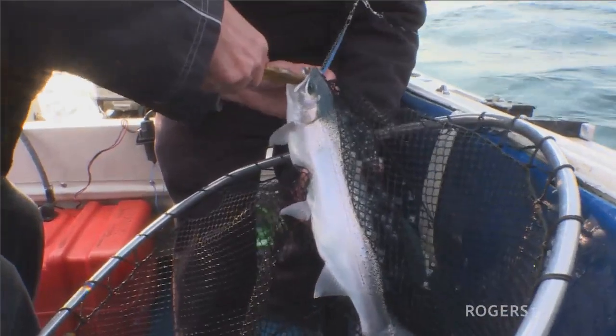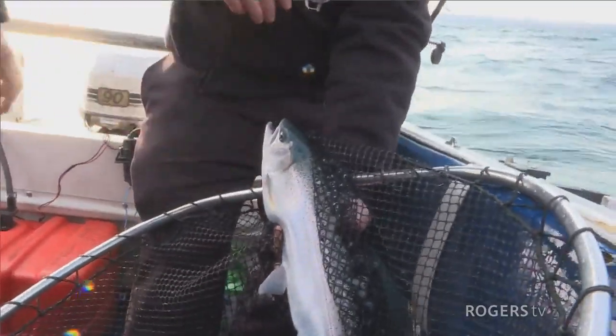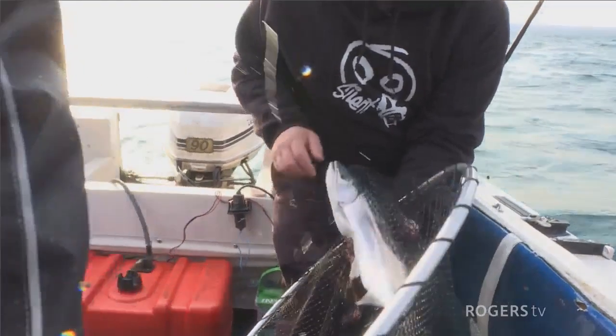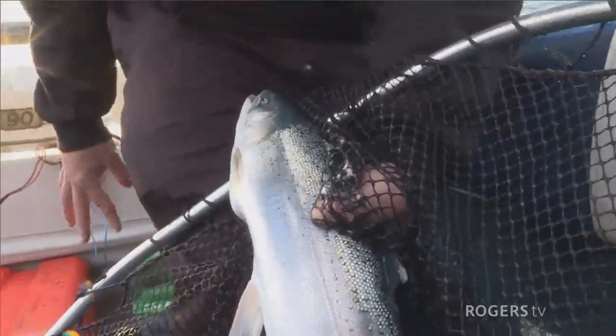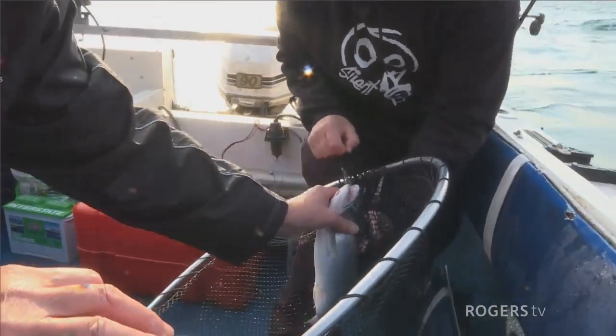Don't you dare move, fish. There we go. Got her. Awesome. Throw that back in there. Want to keep them? Yeah, definitely. Ah, feisty. We'll throw them in the cooler. Look at the colors here though. You can see the blue and the green, that's insane. Oh, somebody put water in the cooler for me. That's off the hook. Oh, he's stuck in the net there.